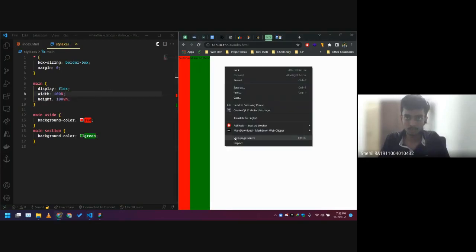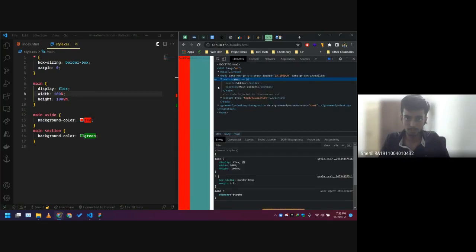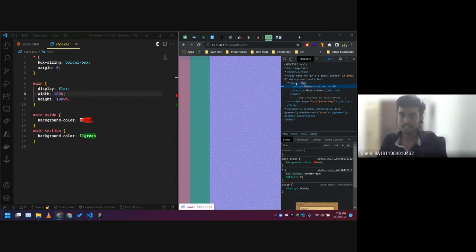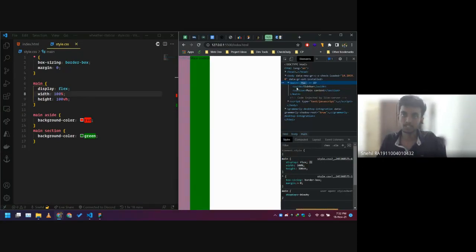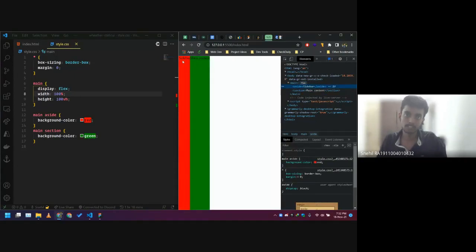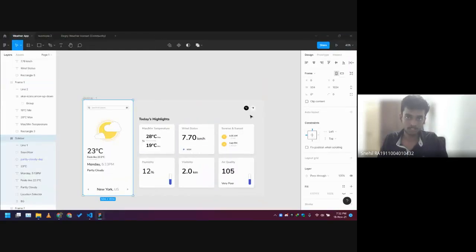Like this usually covers up the whole width, but for some reason it's not covering the whole width of the page. So we'll just see why this is not happening. The reason behind it is that in Flexbox, each of the elements inside the Flexbox takes up only as much width as needed by that particular element. So in here, the main content only needs this much width. That's why it's only taking this much width.